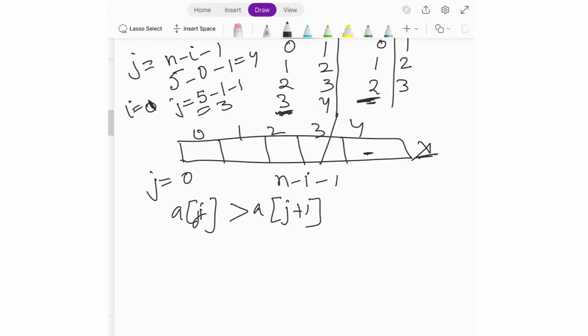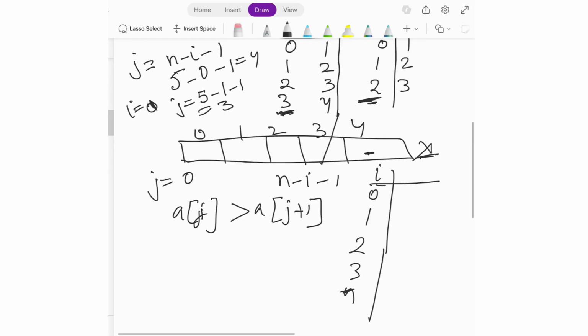So in the first pass, with elements 0 1 2 3 4 and i as the number of passes, j should go from 0 till 3 only, because 3 and 4 will be compared.